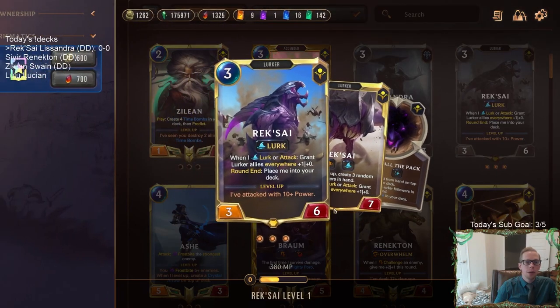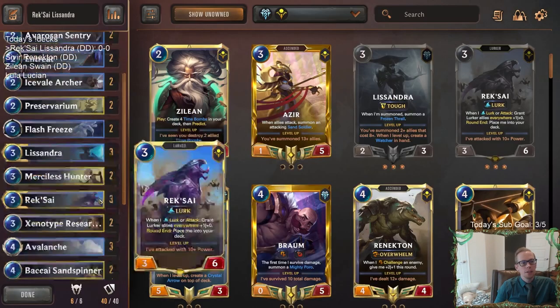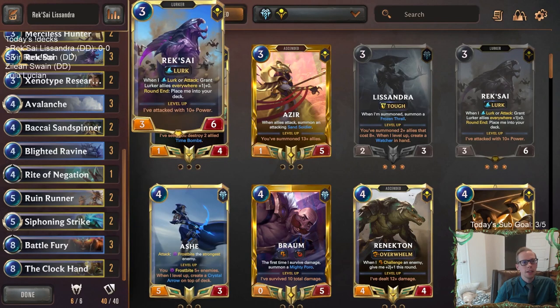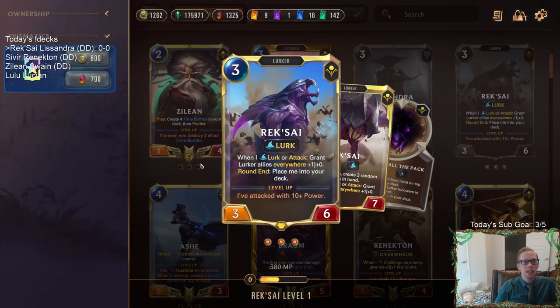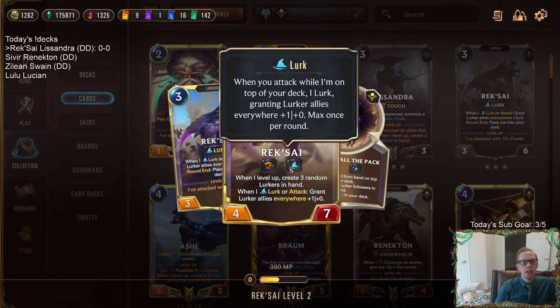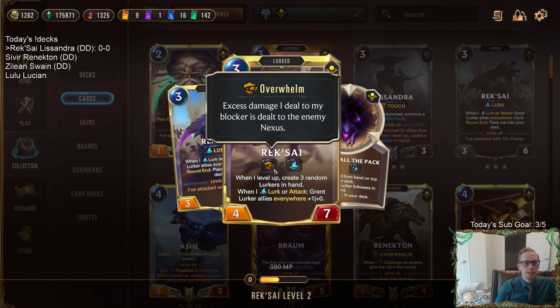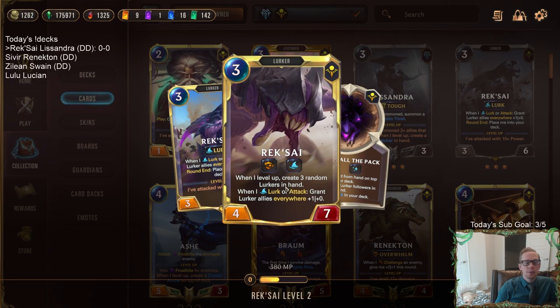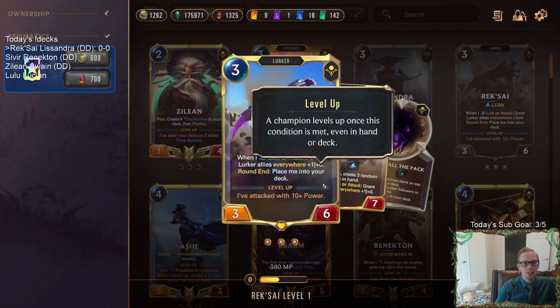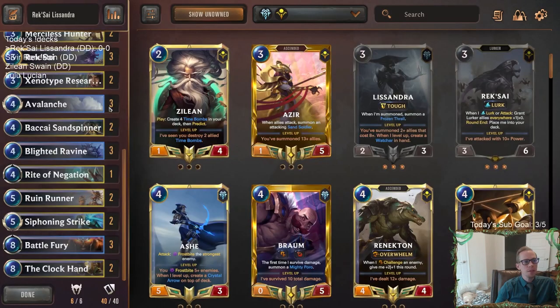And so you're probably thinking, well, why would we play Rek'Sai without those other lurkers? And that's because we still have Battle Fury. We're going to be playing three copies of Battle Fury. It's a great combo with Rek'Sai, where if you play a Rek'Sai and then put a Battle Fury on it, now it's 11 power, it attacks, it gets to 12 power, plus it also gets itself plus 1, plus 0, so 13 power. You level it up, you create the lurkers in hand. It's also 13 power overwhelm, so absolutely huge, a 13-11 with a Battle Fury on it, overwhelm, that also just creates three lurkers for you. So also a draw three. So really cool.